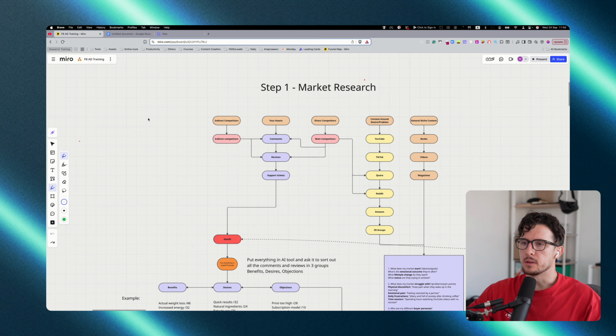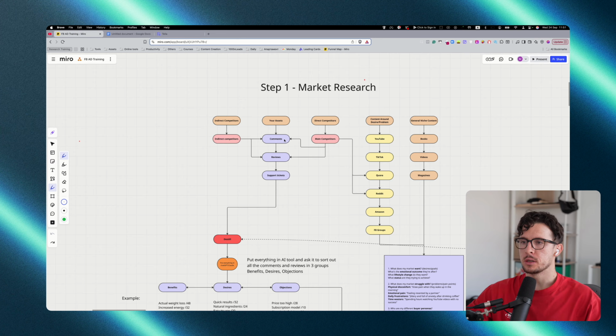So what do we want to do with this? The goal of this exercise is to collect as much information as possible and then use this information on making ads. When it comes to collecting information, I would suggest starting with your own assets. Firstly, check what people are saying about your product, what they want to achieve using your product, what their problems are, and what they say about your product, how it helped them, what they didn't like, and what they did like about the product.